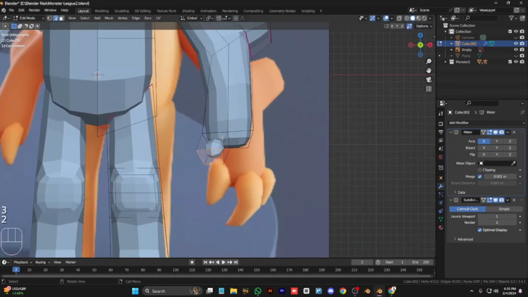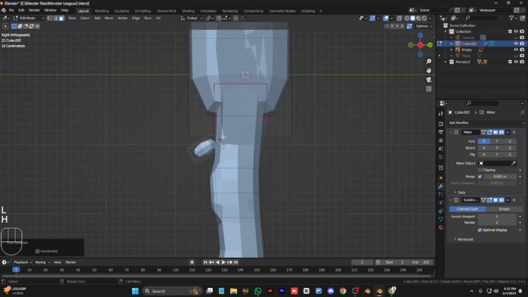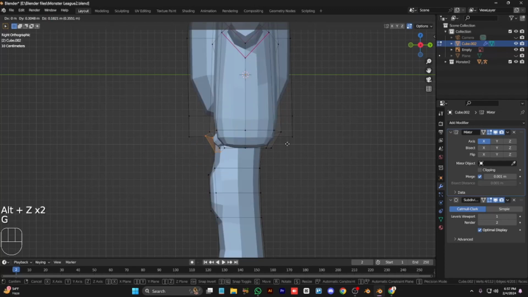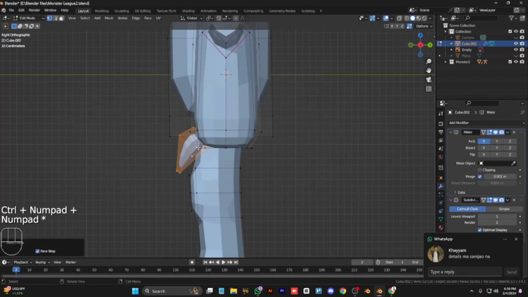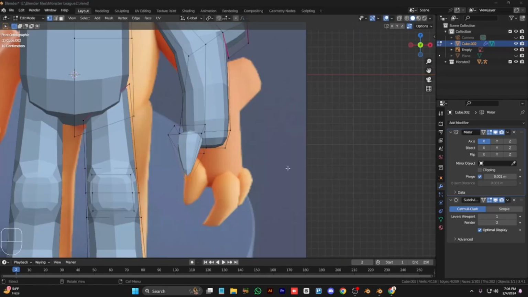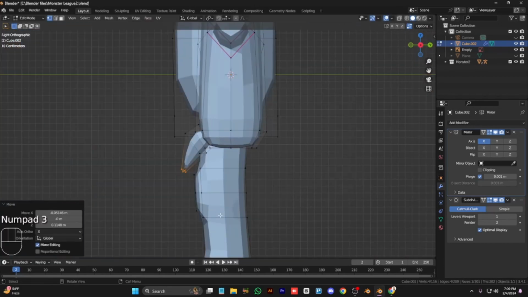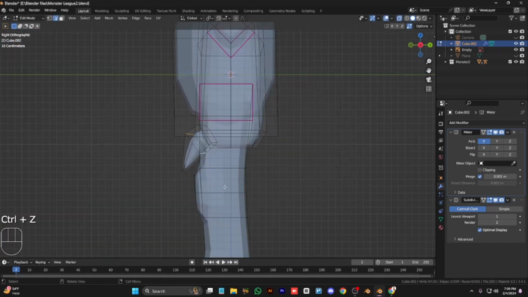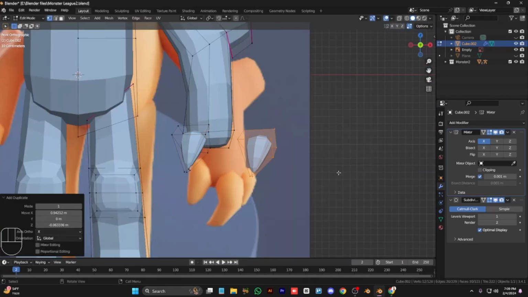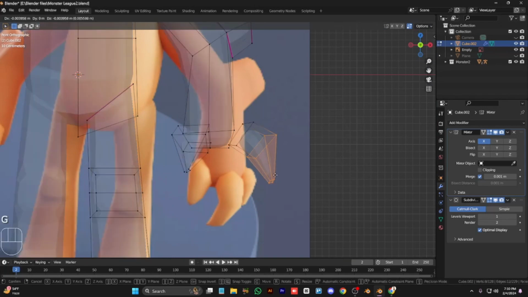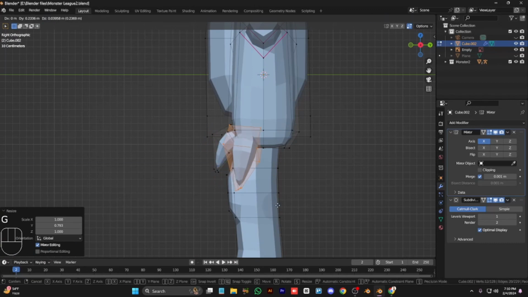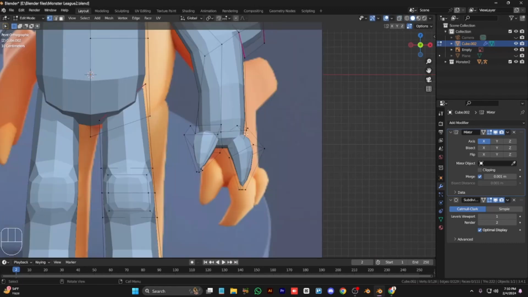Now we have to extrude the fingers. Duplicate this face right here and fill this just like there and move them a little bit inward and scale them inward like that. Now our one finger is complete just like this. Tweak some edges right there and move them, place them correctly like this. Now duplicate this one right here and now place them and scale them a little bit bigger than the thumb. Now only 3 fingers this character needs.